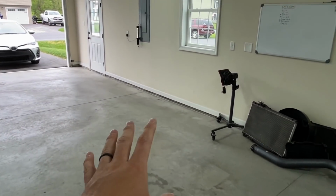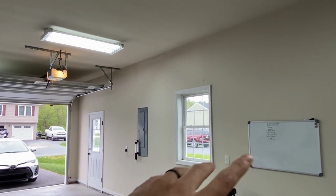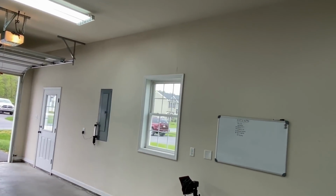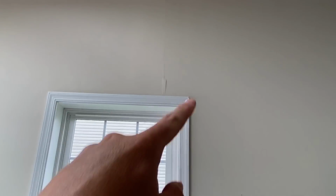Again, for the lift, the goal was to eventually put a lift right here. The ceilings are just under 11 feet, like 10 foot, 11 inches. Some things are starting to crack though. It's been 3 years, and the house settled because the garage is so big. You see some cracks up on the ceiling too, which I plan on ripping out the tape and redoing. That's the proper way to do it because that looks horrible.